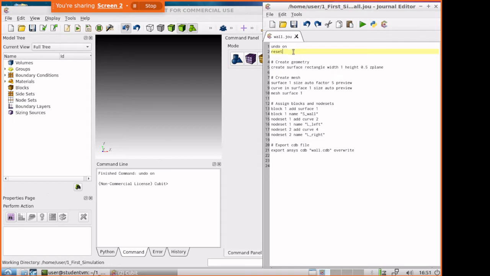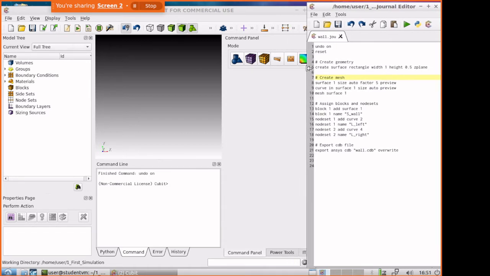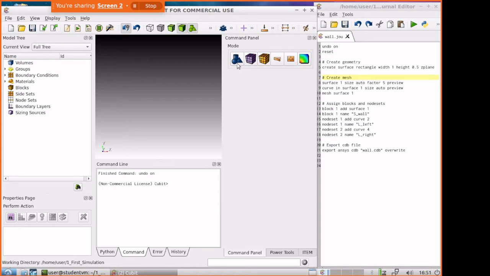And the way I'm personally using Coreform Qubit is the following. I don't always remember the correct commands to, for example, create a surface, a rectangle with width and height and in the correct plane. That's an easy command, but there are more complicated ones. So I'm using a hybrid approach, which is a huge benefit of Coreform. So let's draw the geometry first. You click on the geometry button. We want to create a geometry.